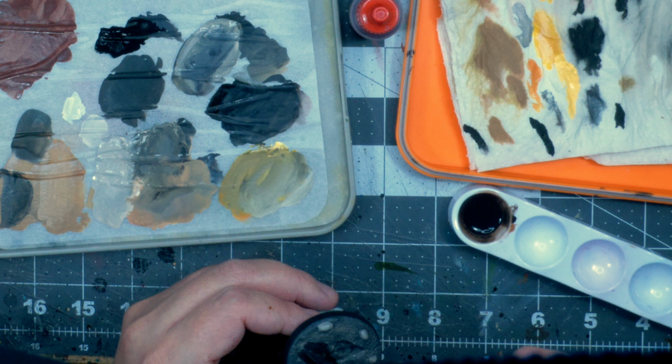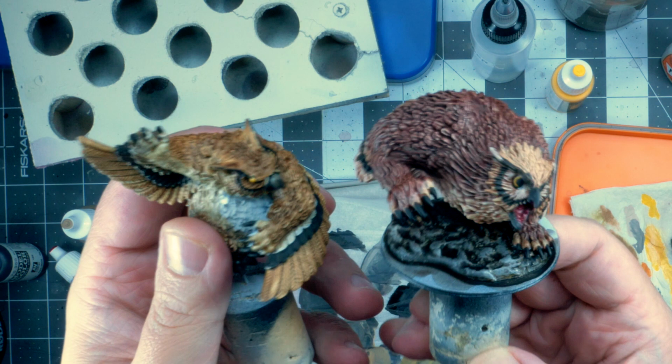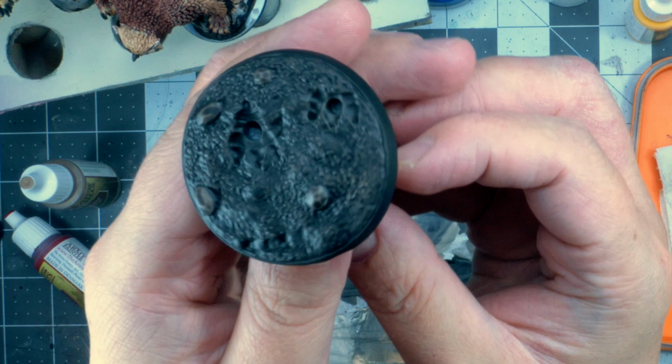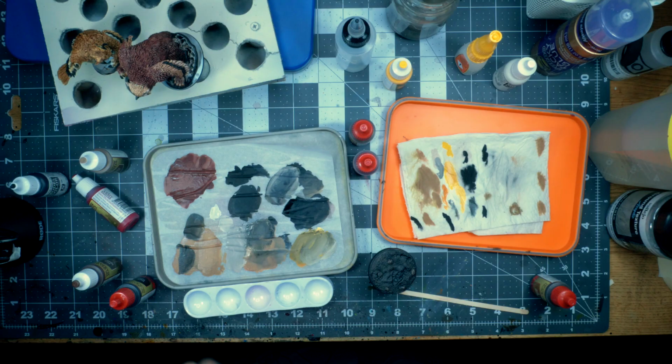Here I'm even taking some black color and mixing it into the rest of the wash, because I put on too much, and I just put it on the Reaper base to get a dark wash, and it actually turned out pretty nice. So here are the bears side by side. Here's the final result. That was a very quick look at the base.